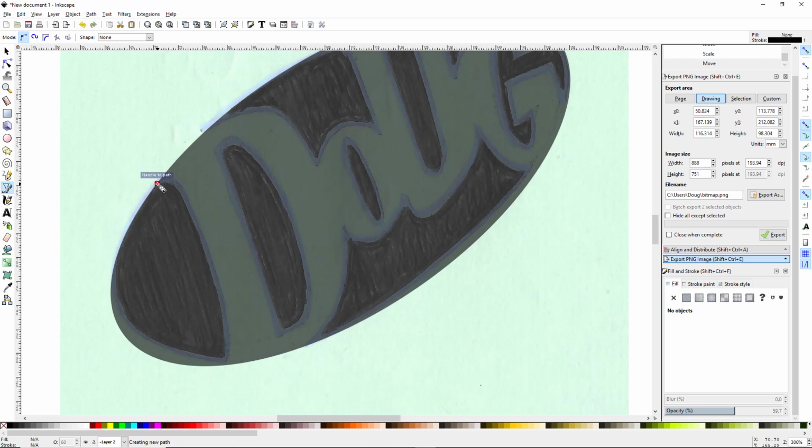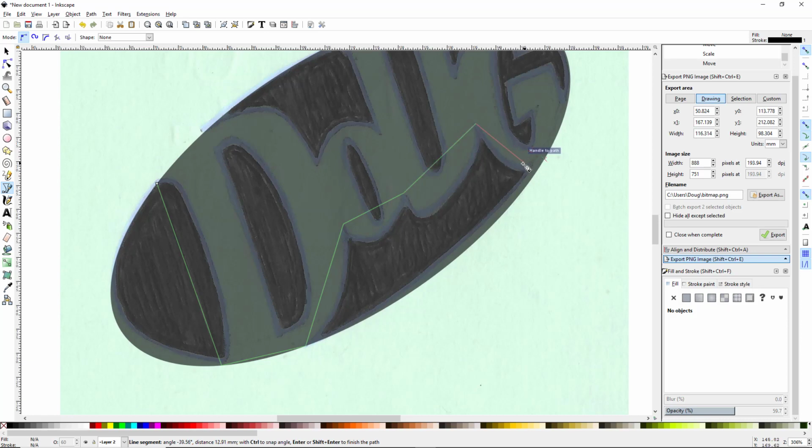Now what we want to do is go ahead and click on that path, and then you want to click just on different portions where the letter itself intersects with the outside of the oval shape. So we're going to click there, we're going to click here, and what you want to try to do is click to where the shape is inside of that original blue outline here. And don't worry about it being perfect, because we're going to go back and make whatever adjustments we need to. Now you notice I'm only clicking on these areas where it comes to a point, and there's a reason for that.